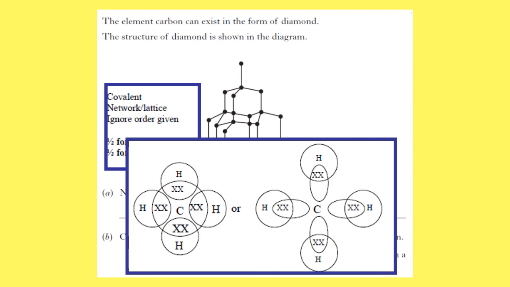For your structure of methane, you could have drawn an electron cloud diagram, that's the one on the right, or you could have drawn your normal dot and cross overlapping circles diagram on the left. You needed to show that you had 4 hydrogens and 1 carbon, and that each time there is an overlap, 2 electrons are shared, 1 from the hydrogen, 1 from the carbon.